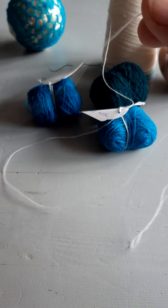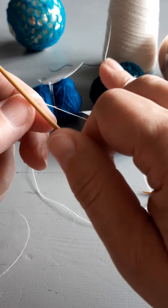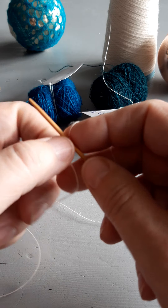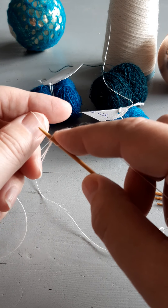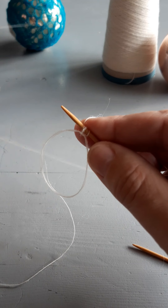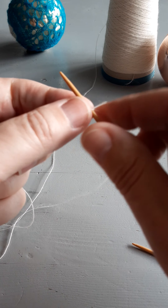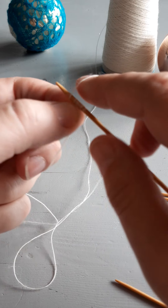I start with a double circle around my fingers, then the cast-on yarn in my right hand. Inserting the needle, making a knit stitch, pulling under — that's one. The cast on says to make a knit one, yarn over, four times, so I do a yarn over. Then another knit through all the loops, then another yarn over and another knit until you have nine loops on your needle. I'm sorry I'm not able to show you how to do it when you are holding the yarn in your left hand.